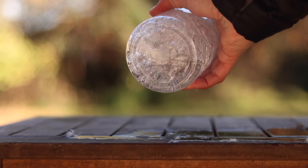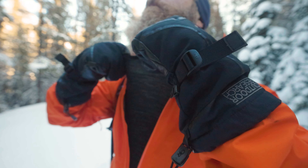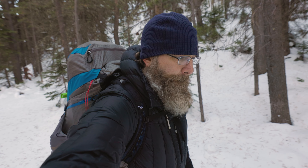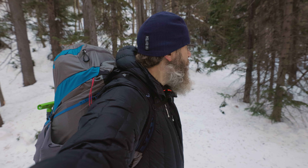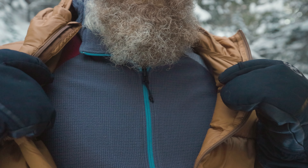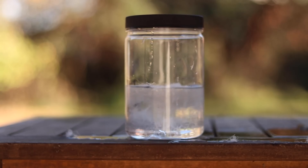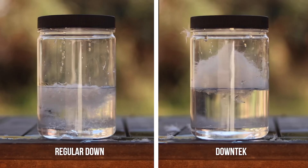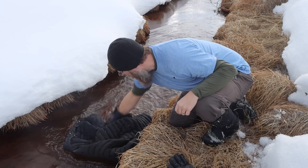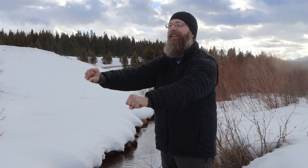The main downside of down is that it doesn't do well when it gets wet. Unlike wool and fleece, it can't wick moisture. That's why down should never be worn when you are actively working up a sweat, because it insulates so well it's just going to make you sweat more while also acting as a barrier that prevents that sweat from escaping. It just gets trapped in the down, reducing its ability to loft. Now treated down can actually perform really well, as I demonstrated in a Nikwax test, but without that treatment, wet down can actually be quite dangerous.